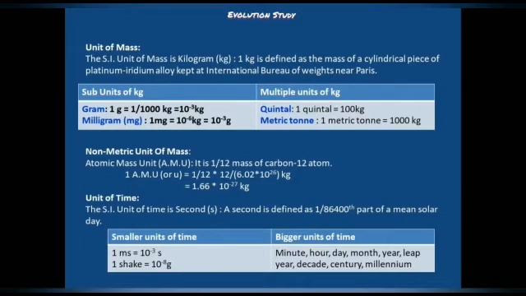Now let's come to the unit of time. The SI unit of time is second, s. So 1 second is defined as 1 by 86,400th part of a mean solar day. 1 millisecond is equal to 10 to the power minus 3 second, and 1 shake is equal to 10 to the power minus 8 second. Now there are some bigger units of time as well: minute, hour, day, month, year, leap year, decade, century and millennium.